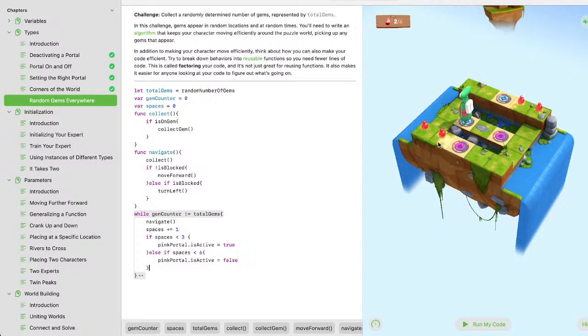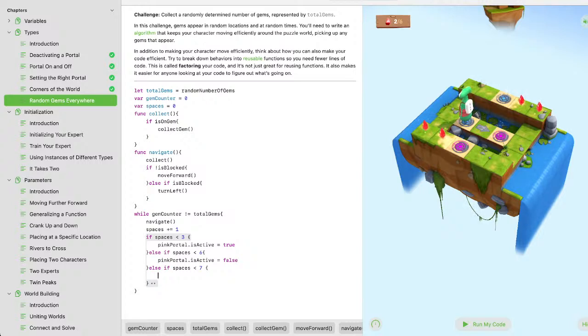6, 7, 8. So then we do another else if spaces is less than 7. Hold on, I keep having to readjust how I'm sitting.